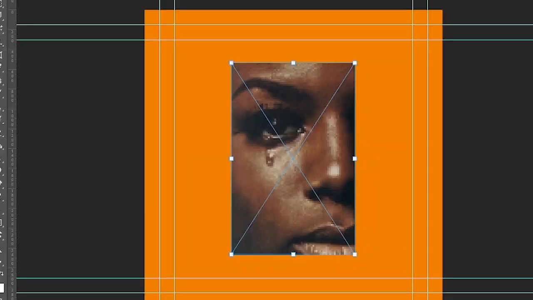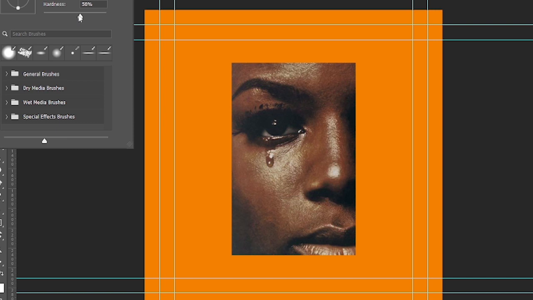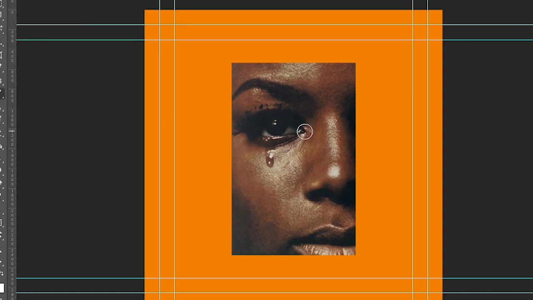All right, so as he was saying earlier, let me apply a layer mask to this image. So I apply it, then I will choose my brush. So you can see my foreground and background color is black and white, right?